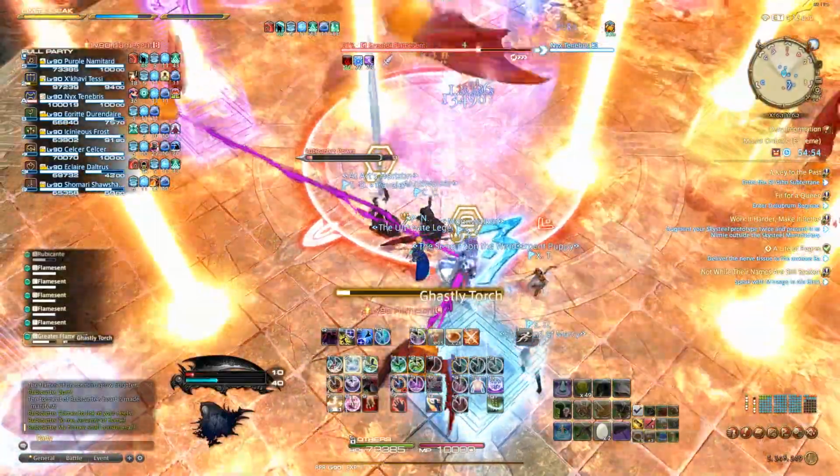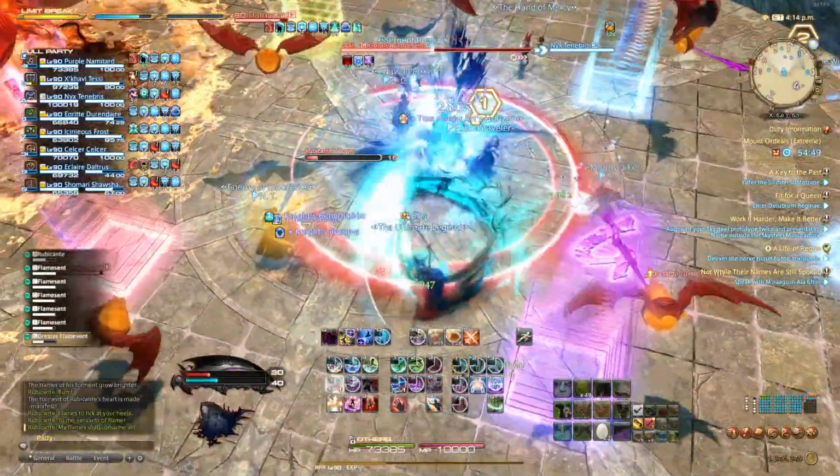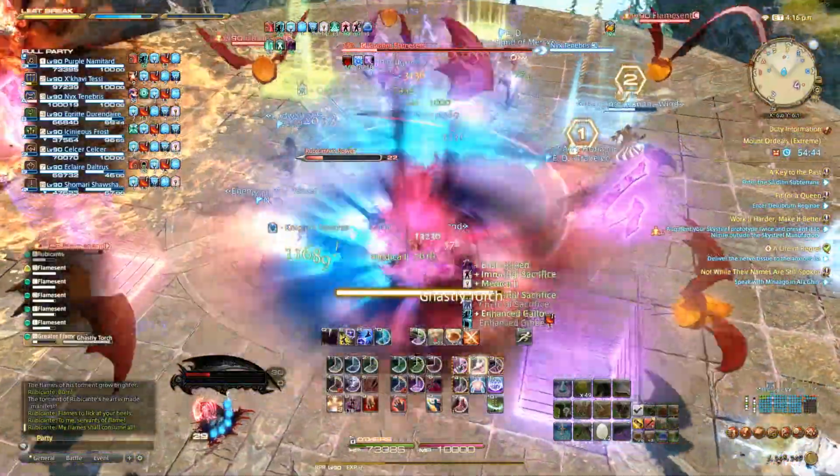Ads phase is the next mechanic. I think this is a somewhat boring ads phase. There's not a whole lot going on here. There will be south tethers from the south ads. You just need to bait those away from the party. They're going to be cleaves.